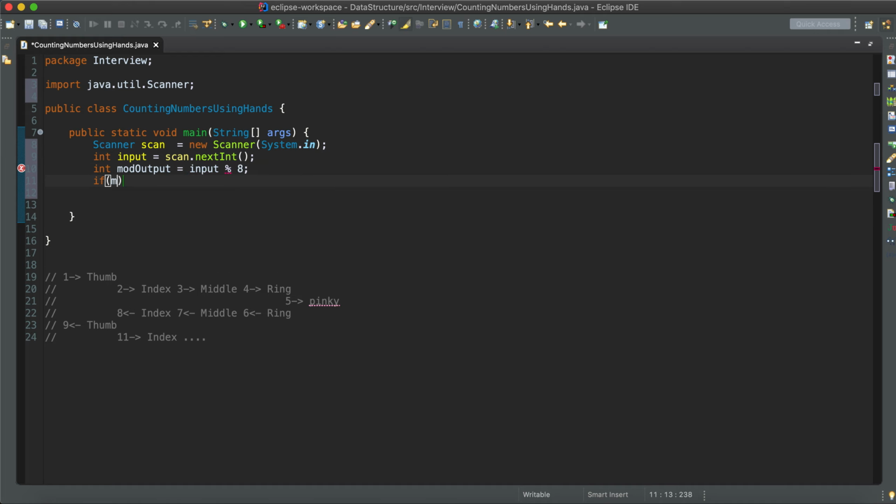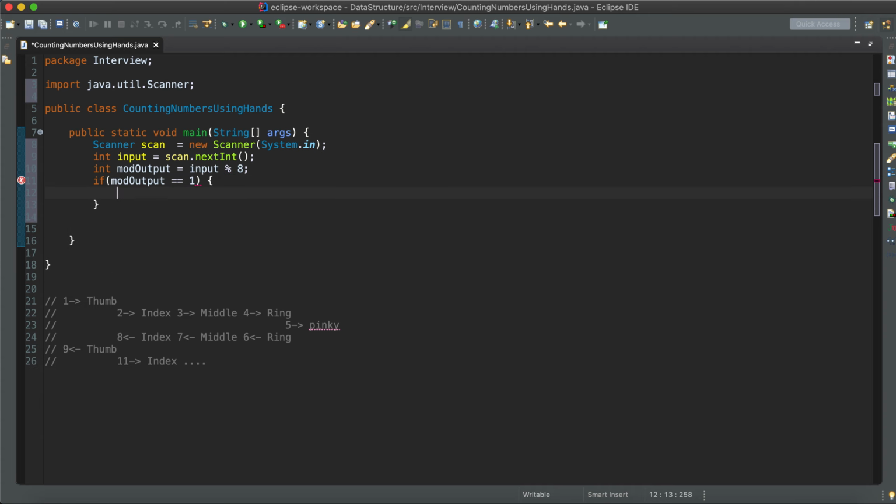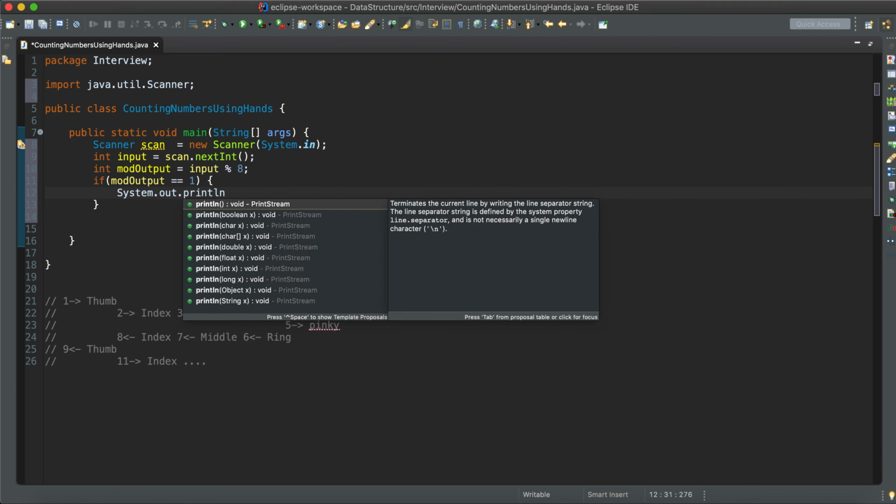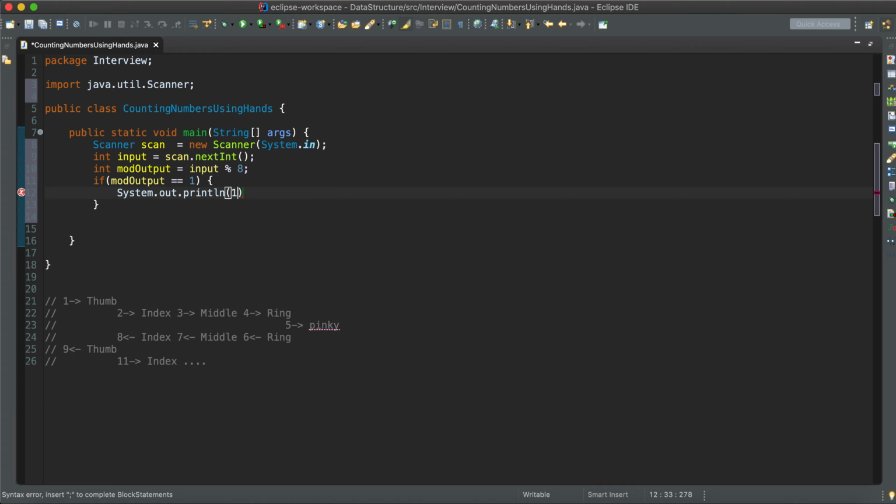So if mod output is equal to 1, then I'm going to print thumb finger.